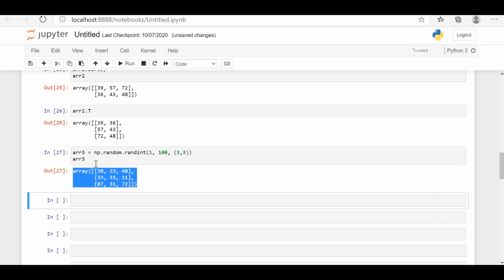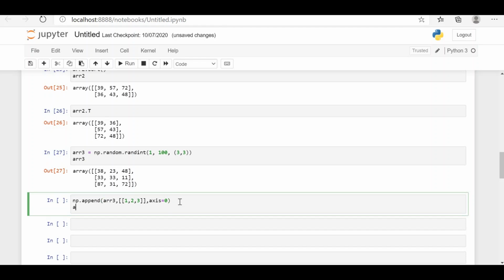Oh, this is our matrix arr3. Now I just want to add some more data to it by using the append function: np.append arr3 of 1, 2, 3. Let's say axis = 0.